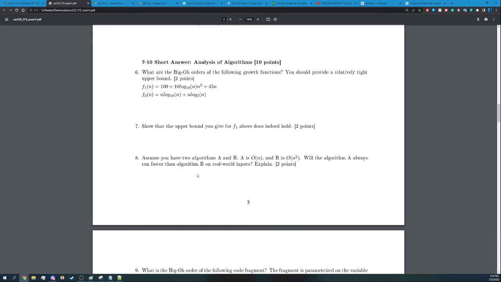N and N squared. I feel like yes. Because if you put any values into N, so 1, 2, 3, 4, 5, that would be just that 5, but then I see... I want to stop you because I think you're forgetting about one key detail here. Big O notation is an abstraction of the worst case, right? The worst performance as you scale amounts. And the keyword here is always run faster on real world inputs.